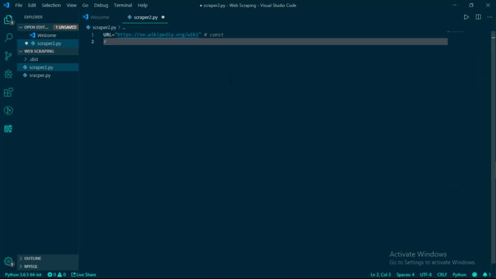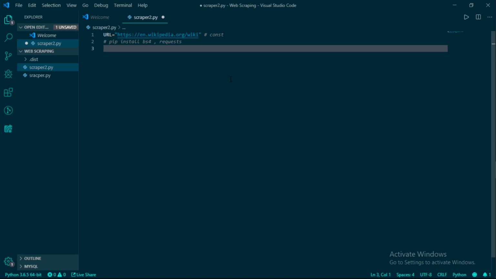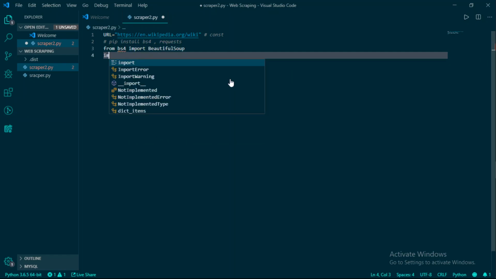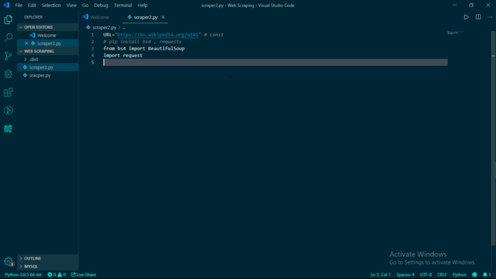You can simply do pip install bs4, and for requests you can do pip install requests. Here I have them installed, so I can simply do from bs4 import BeautifulSoup and import requests. So these are the two things that I require.